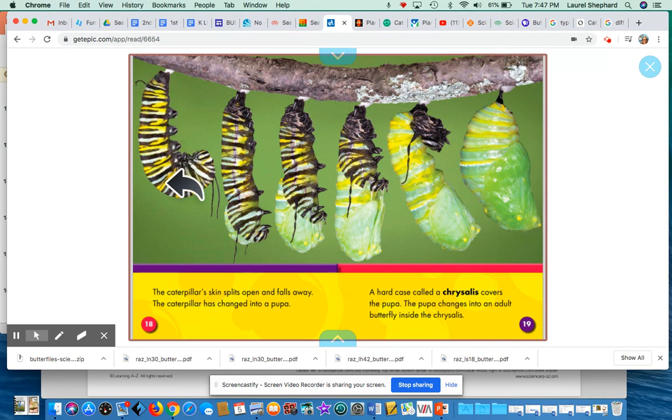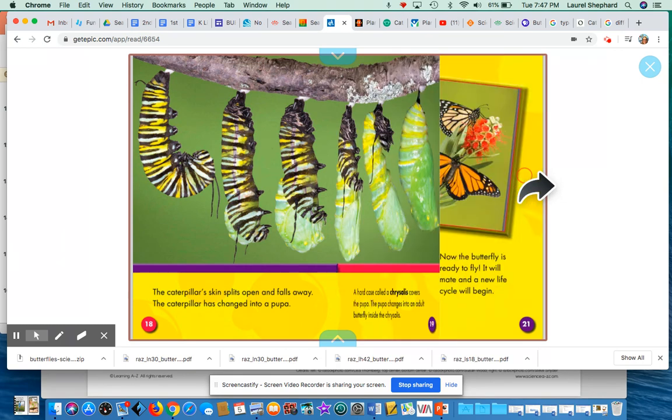So look at this stage. So here's the J shape. Here you can see right at the bottom, the skin of the caterpillar is coming off, and the hard chrysalis shell grew under his skin. So right here, it's shriveling off, and now you have just this little bit of its old skin hanging at the top, and it is completely in its chrysalis where it will change inside.